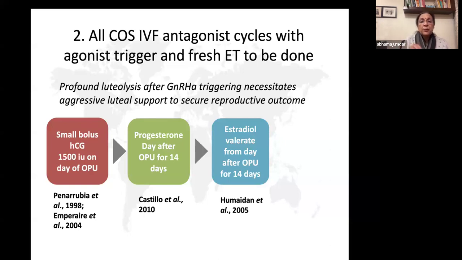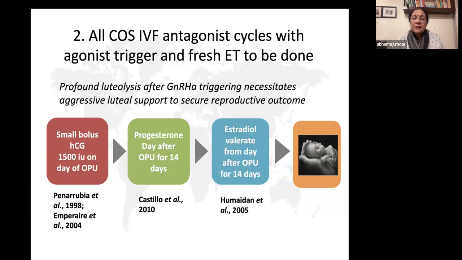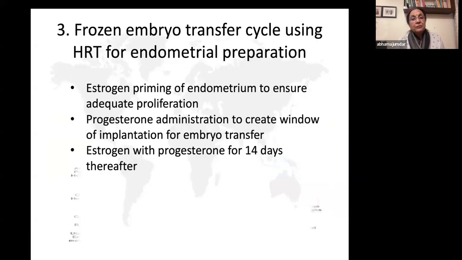So estrogen and progesterone both have to be given because the corpus luteum is not going to support. It will support if you give a small bolus of HCG, but in a hyperstimulated cycle, when you've given a GnRH agonist trigger, you know that you have stimulated the cycle more than what would keep her safe. So a small amount of estrogen is also very desired here, and that would lead to a nice live baby for us.